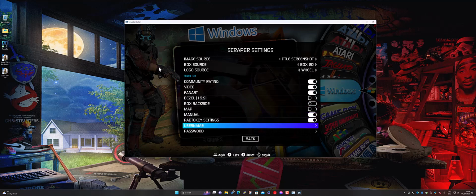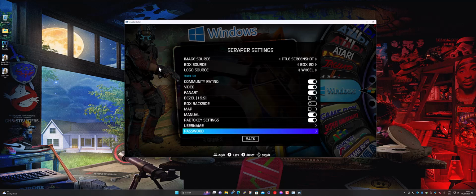A few other bits and pieces here, like the manual for the game. Pad to keys is, I think, more if you've got systems that are more keyboard driven. It's basically a utility which allows you to map buttons on your controller, or multiple buttons on your controller, to a keyboard button or multiple keyboard buttons. Like I say, that's mainly for systems that run keyboards, and sometimes they have predefined or customized pad to key config files supplied with the game to make it easier to use. I've never had to use them, I don't think, so that's up to you.